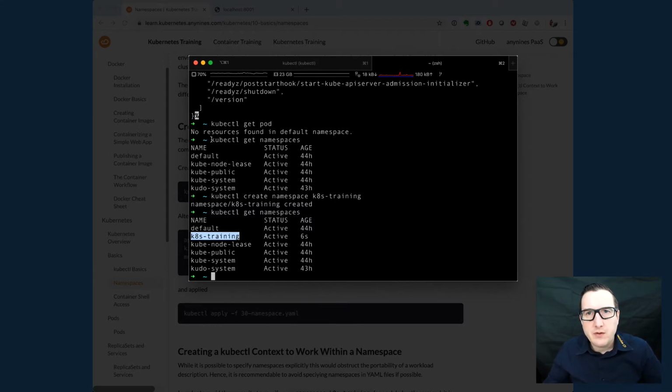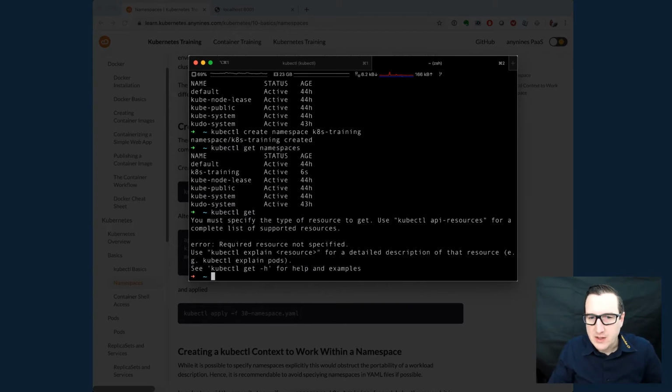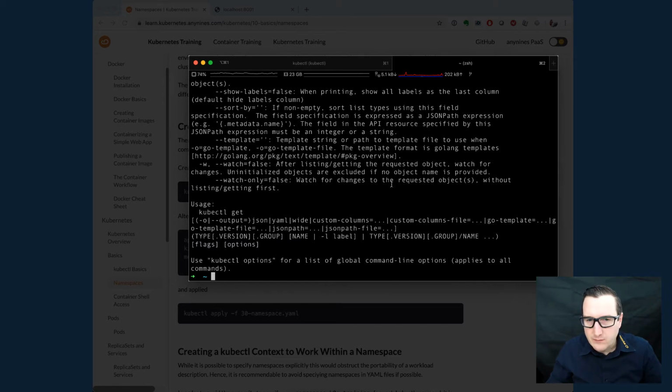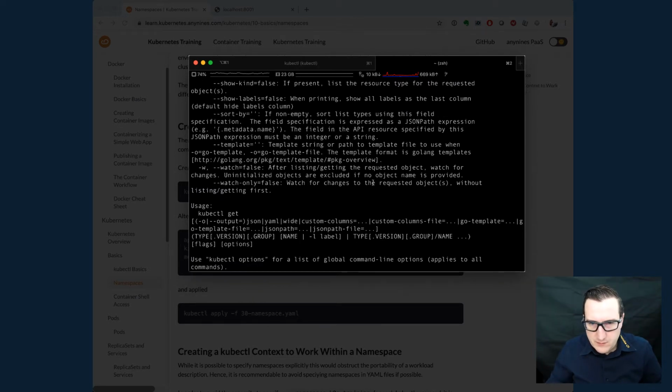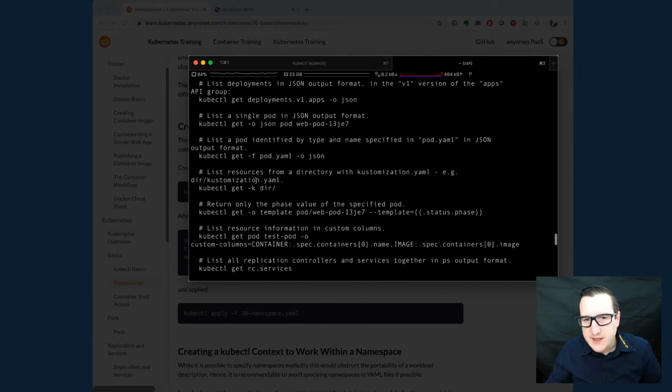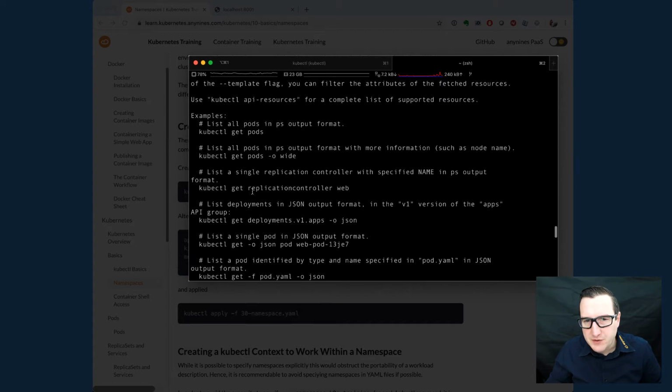Now, if you use Kubernetes and kubectl for a while, you will see that there's a certain systematic naming of operations. So you'll often have kubectl and you'll use the verb get. If you just use the word get, you can see a few examples of how get can be used.